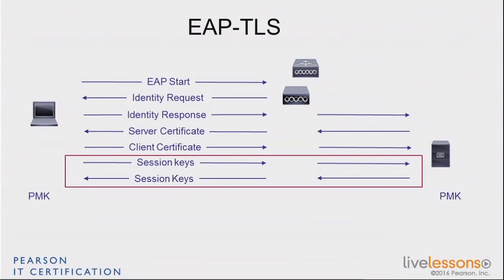Keep in mind that the PMK is never sent over the air. But because you have this tunnel, you are able to exchange some numbering secrets that you're going to use as a seed to generate that PMK. So that's EAP-TLS. It's very secure. Once this is done, the authentication server is going to send the PMK to the controller or the access point, and then from there, you're going to use that PMK to generate the real key that you're going to use to transmit traffic encrypted to the access point.